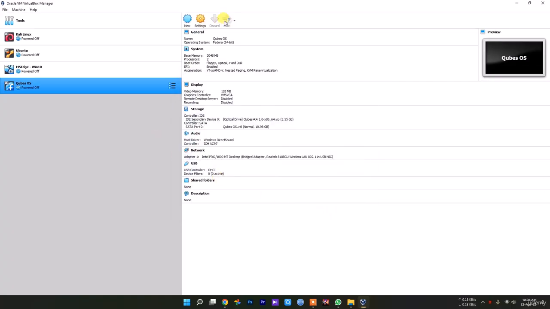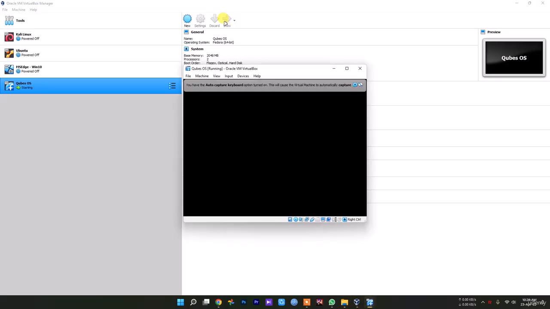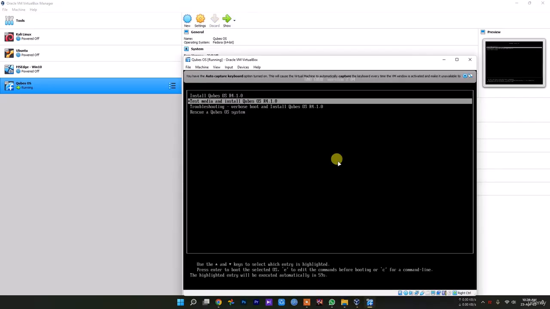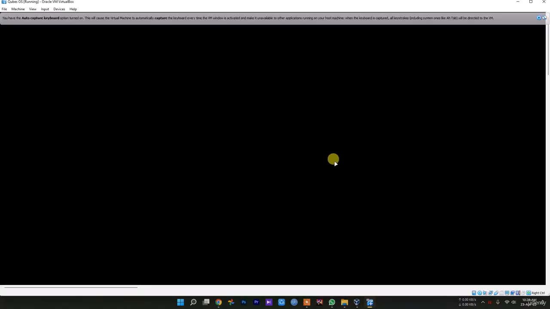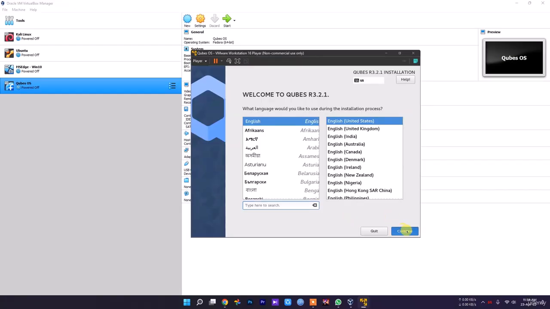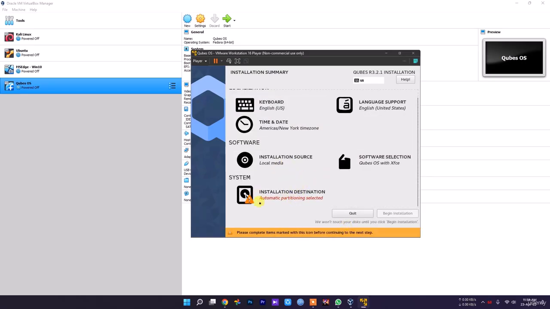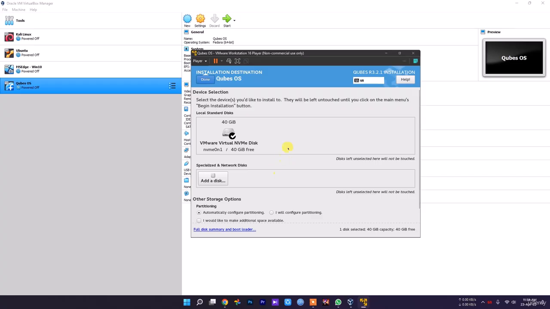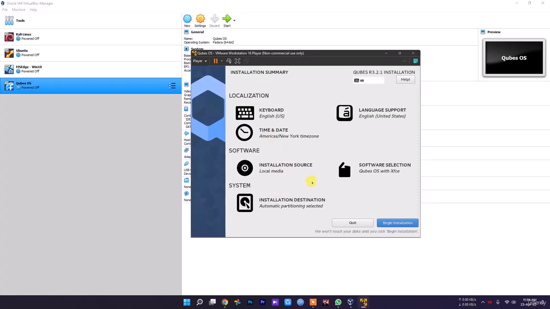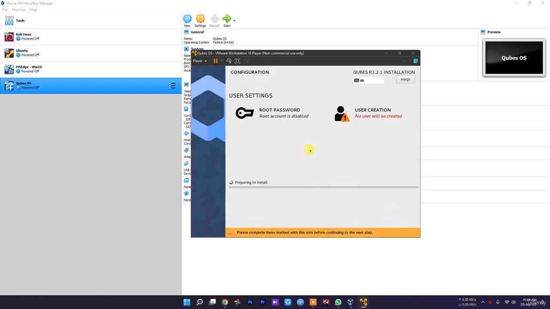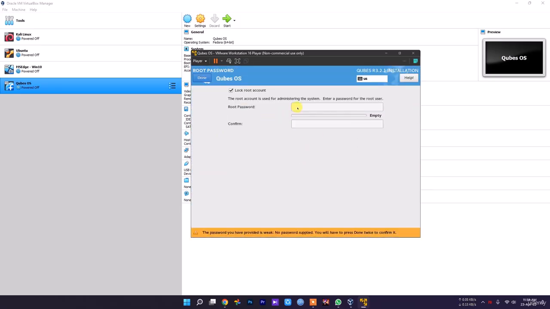Keeps OS is a very long process to install, so it will take some time. So just press enter, and it will take some time, so let's just pause. Okay, now click continue. Then you have to partition your hard disks. So let's just untick this and then done. As you can see, you just click begin install, set a root password.